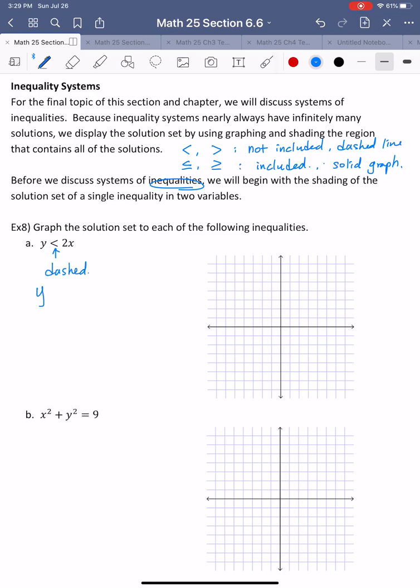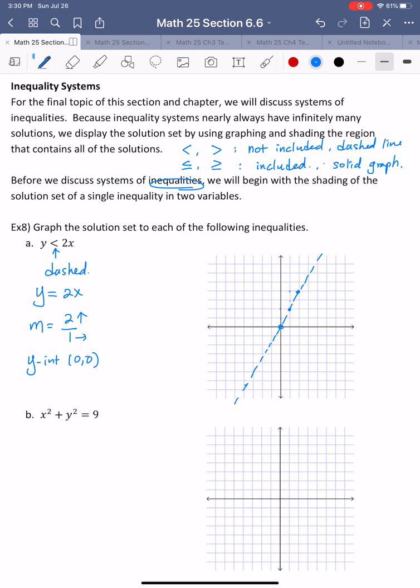All right, so now I'm going to make the equation. Okay, so what I do is, oh, you know what, let me use the slope. So slope is 2, which is 2 over 1, up 2, right 1, and the y-intercept is 0, 0. So from 0, 0, I go up 2, right 1, okay? And then I get the dashed line.